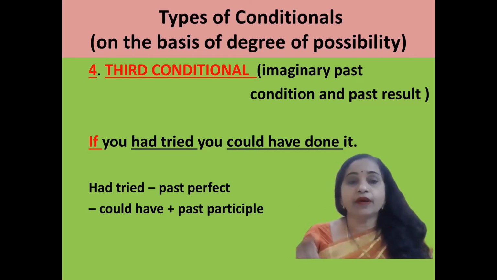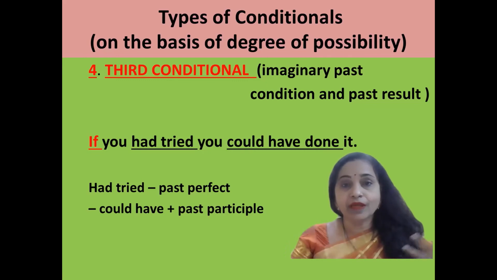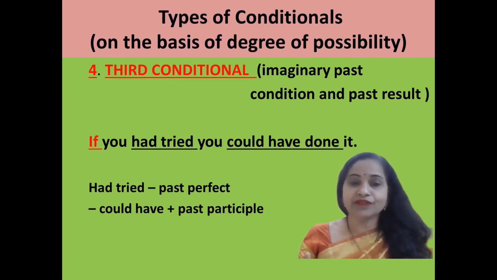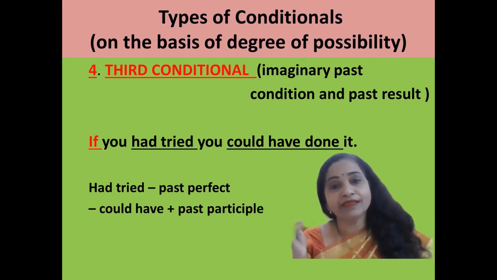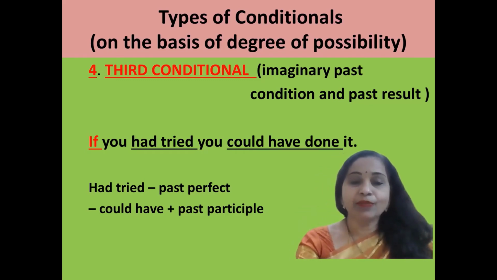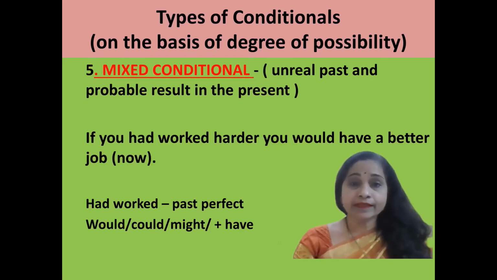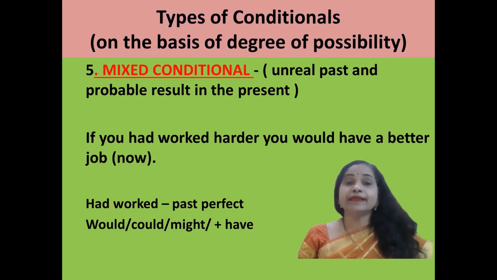I should have done that, or if I had tried this, if I had worked hard, I could have passed the examination with flying colors. So these are all past actions which denote the imaginary past and the imaginary past result. Moving on to the next conditional, that is the last one, the mixed conditional.